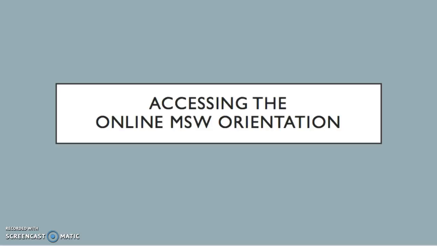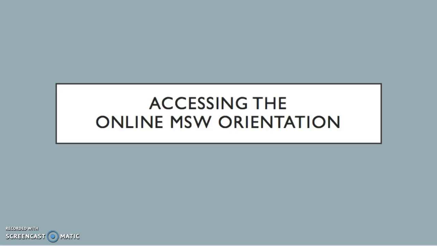To participate in the orientation, you'll need to do a few things prior to logging on to the actual session. And I hope that you'll make time to do those things to make sure that your computer is in good working order so that you can participate fully. So you need access to a reliable, updated computer. You'll need good internet access and a current web browser. I use Safari. I know that Firefox and Internet Explorer are also good options. Having good access to a reliable computer with internet access is a prerequisite for your participation in the program.